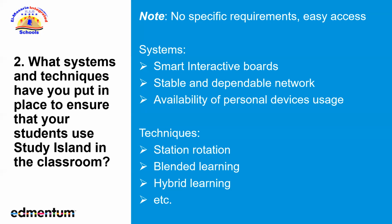And we have several other techniques like PBL and active learning, but I mentioned those techniques because that's where Study Island helped us the most, specifically with station rotation. In station rotation, you have different stations. In each station, each center, a group of students is working on a task. One of the centers is usually using technology, and the best choice they work on is usually Study Island, because it has it all and it is aligned with our curriculum. For example, any skill, let's say figurative meaning: students will answer questions about figurative meaning while other students in other centers do something else, and then we rotate.